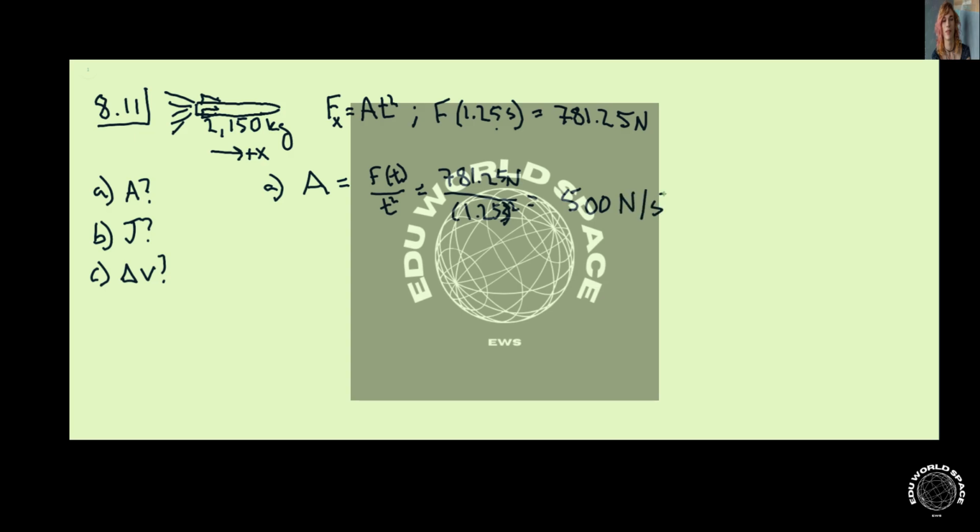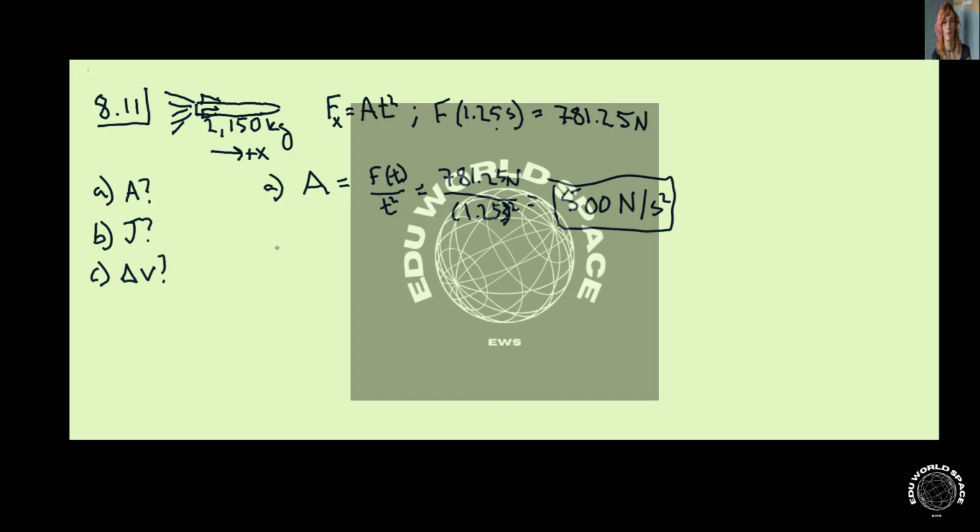newtons per second squared. And you can already tell what the units need to be just from this. This has to have units of newtons. This is going to have units of seconds squared, and so this needs to have units of newtons per second squared. So the units work out to what you would hope, and this is the number you get.